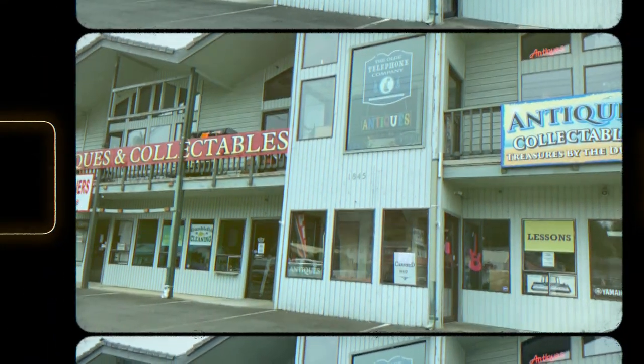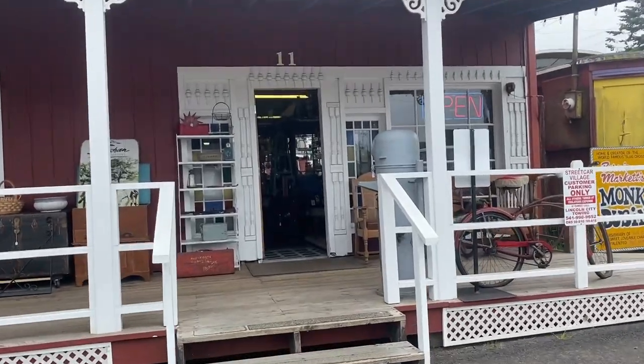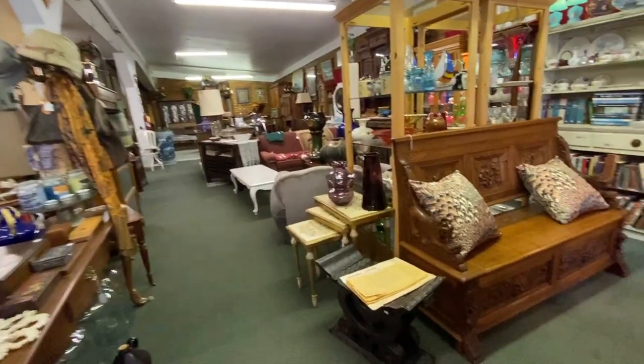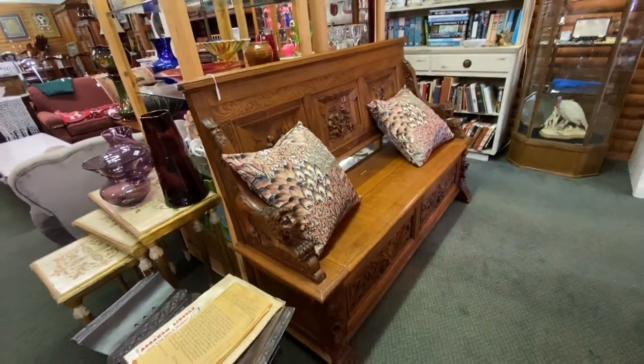Just as you begin to get to the outskirts of Lincoln City, there is another huge antique mall, and I'm really excited to go check this one out because I've never been here before — I just saw it on the side of the road. It looks really big and like there's some real potential, so let's get inside and see what we find. This has got to be one of the coolest benches I've ever seen — check out these lions that are the armrests, so fabulous!